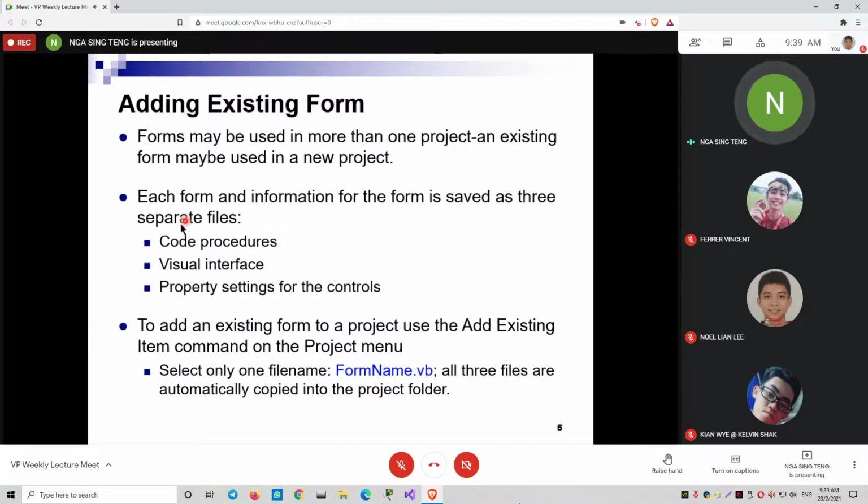As three separate files: the code, the visual, and also the property setting for the control. So your coding part, your design, your interface, and also the property setting for every control, every element that you have.